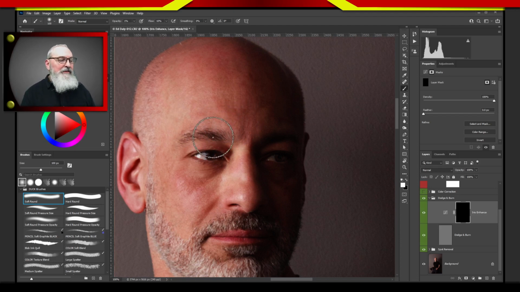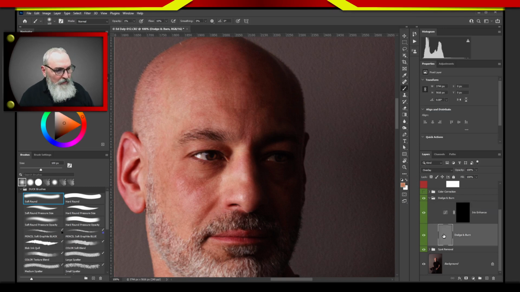The reason is that we're going to be using straight black and straight white to control our tones, but we're going to be applying it a tiny bit at a time, because as you apply it, you're going to be working in layers. Oops, I'm on the wrong mask.